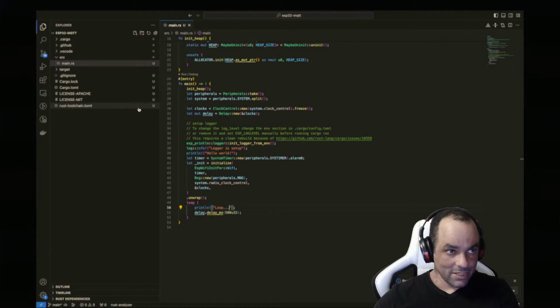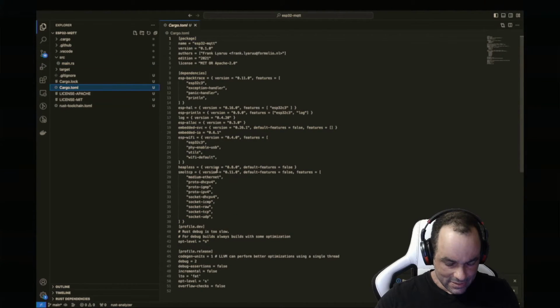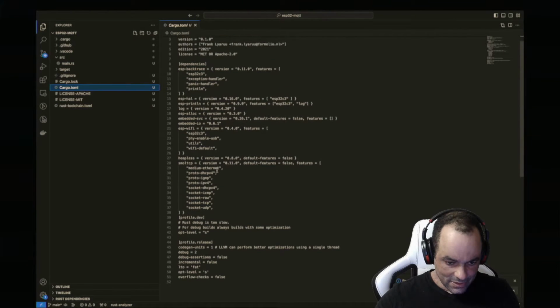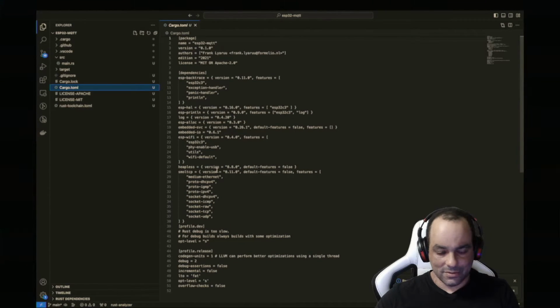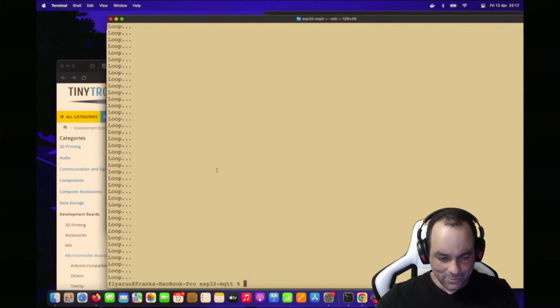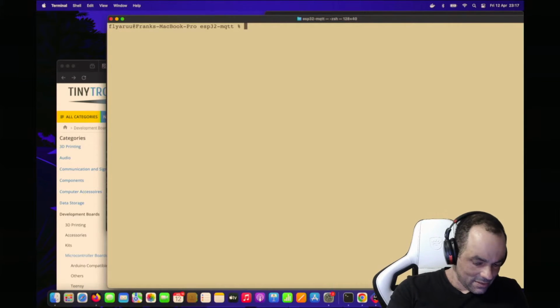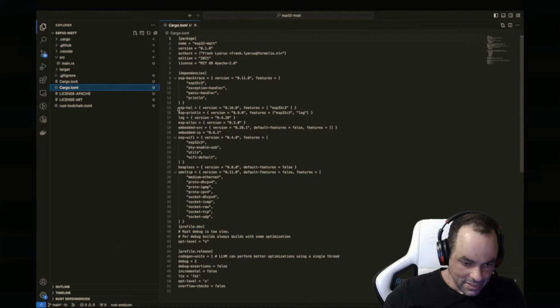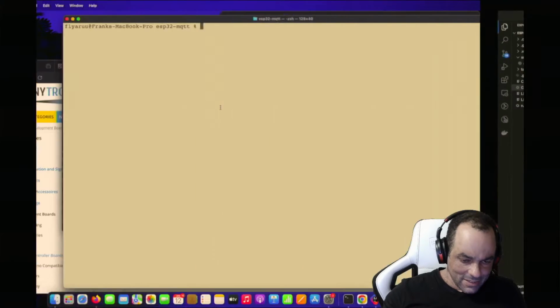So we're gonna need quite a bunch of dependencies. And let's have a look. So first we need to add Embassy. But before we can actually add Embassy, we need to add some, let me check, esp-hal. We need to add some features to the HAL, the hardware abstraction layer. So right now it's only using this one.